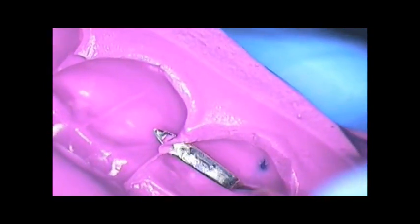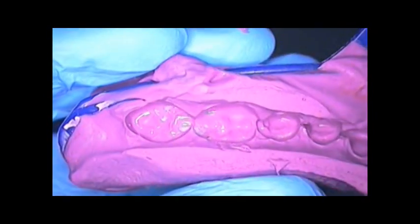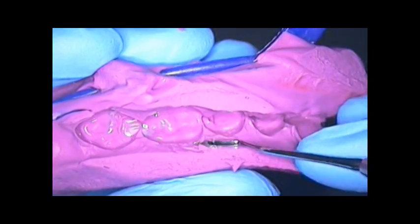I like to trim away a lot of the things that I feel are going to get in the way. So in the occlusal embrasure, I'll trim that. I'll come down, take out the buccal papilla. I'm using a Hollenbeck, I believe it's a half Hollenbeck. It has just a nice cutting edge to it. So I'm just removing the interdental papilla away from the alginate impression so that nothing will get in the way and it'll seat properly. I've had problems sometimes where, if I didn't trim away the interproximal areas, it would fold down onto the bite and change the bite, and I'd have to adjust. So I get in the habit of just doing that.